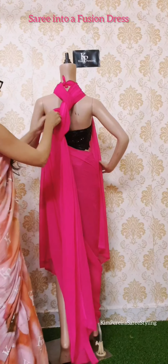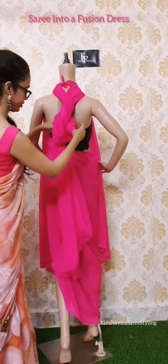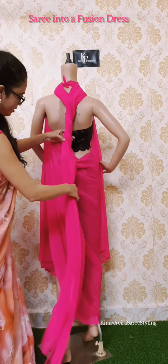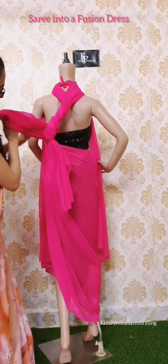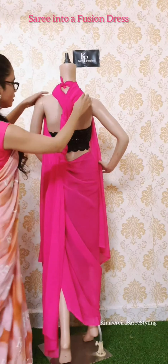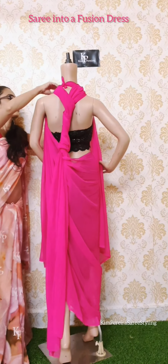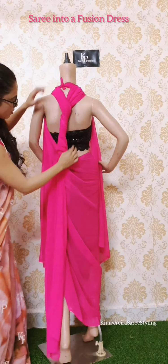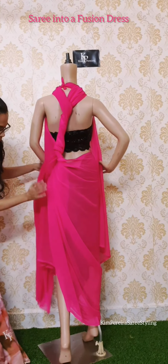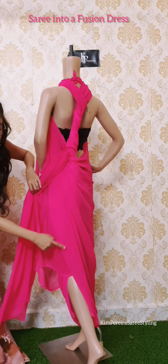Take this now around and then leave it as a trail. You could take it around as many times depending on how much length you want. This is how it will look when it's at the back. Just make sure that you adjust the front also very well. Now to look at how it will look at the sides. This is how it will look on the sides.